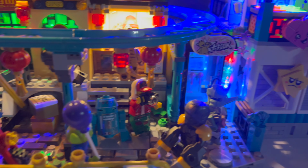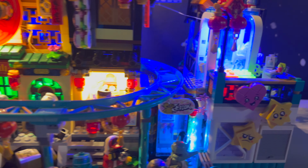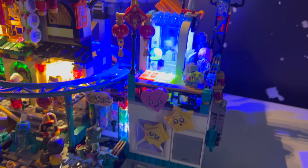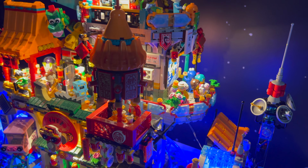I've got these spotlights here and there lighting up the top, and a lot of the buildings are lit up, not all of them, most of them. The train stations have bright blue lights with these light blue elements. It just really highlights some of these cool neon effect elements. Yeah, the neon orange and neon green are really starting to show up, like those little figures down there, the pieces. The green light is in the restaurant.